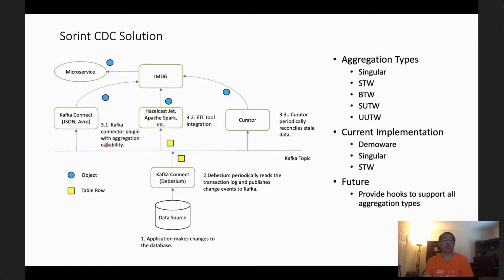And for us, it was just a matter of creating some Kafka connectors to grab the updates from the Kafka topics and convert those updates into objects that can be consumed into the IMDG. Those updates may come in the form of JSON or Avro objects.